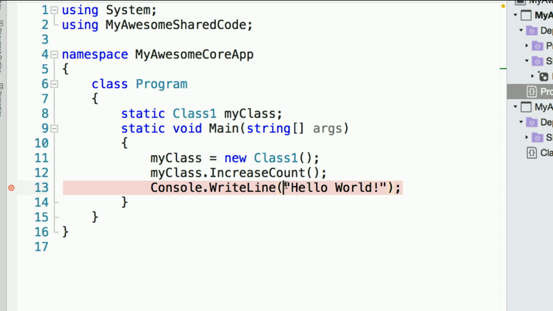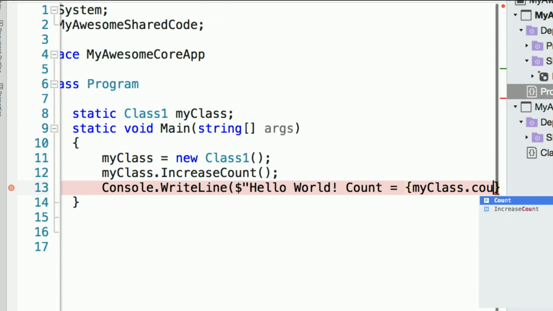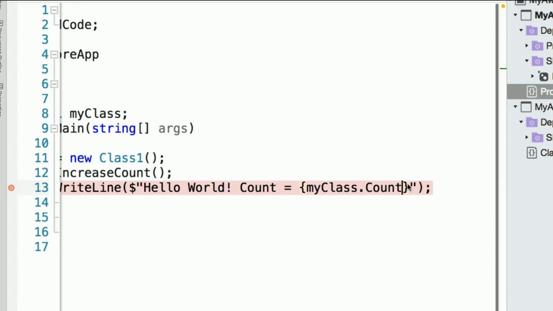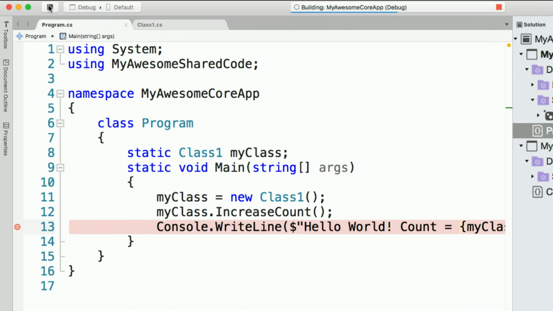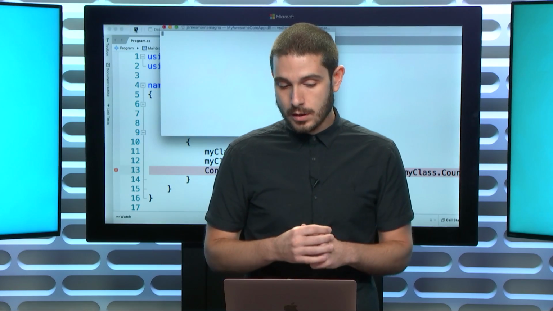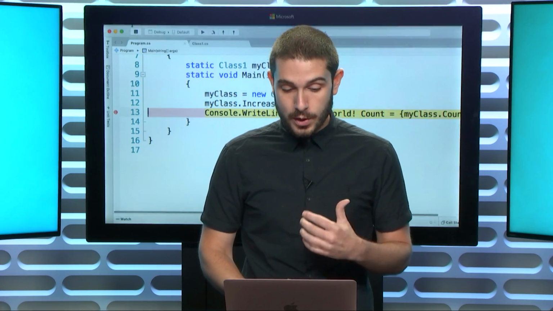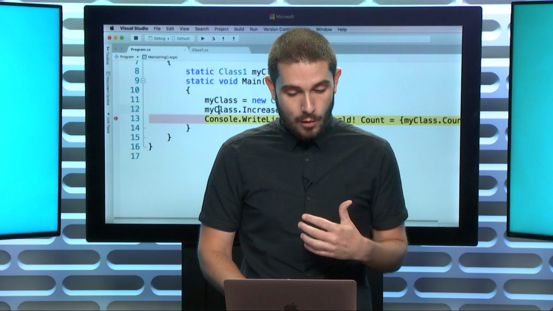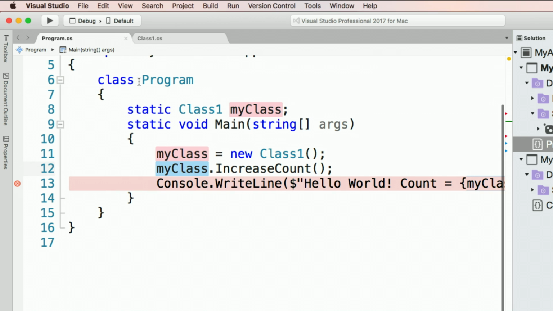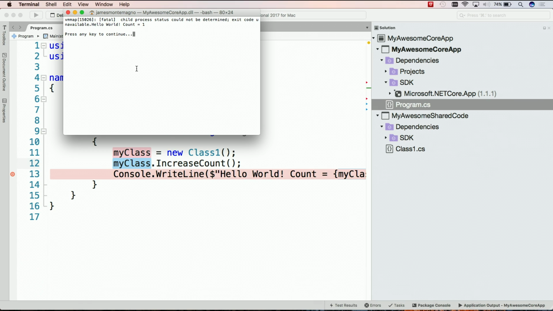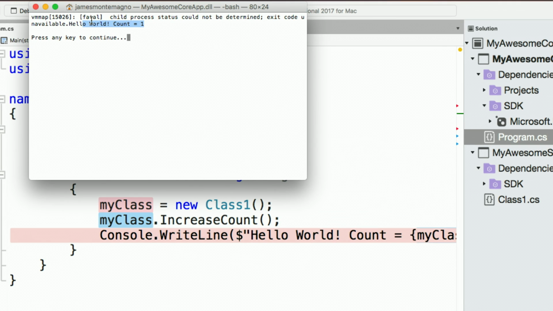And then we can come over, Hello World, count equals myClass.Count. So let's do some string interpolation there. And now what we'll see is that I'm immediately starting to share code from the shared project. Instead of putting everything in the .NET Standard or .NET Core application, I put it inside of here. So now I can use all of my standard debug as I would expect using Visual Studio for Mac, there's my count. I can output the string that's coming down at this point, and we can see that the count is now 1, which is really cool.